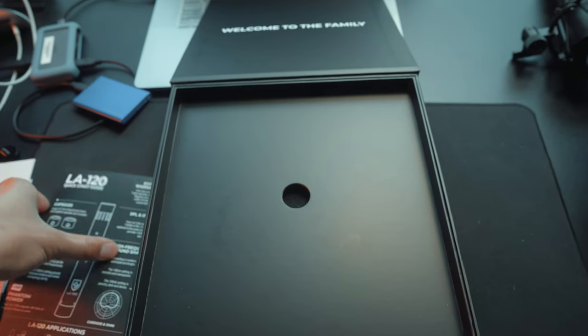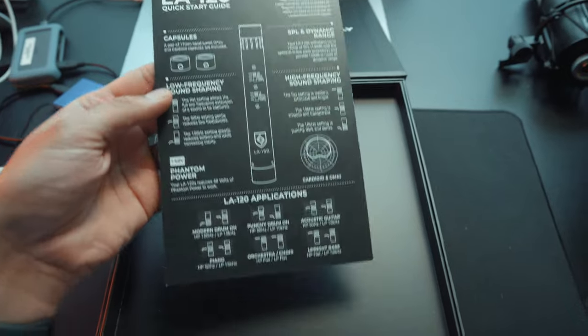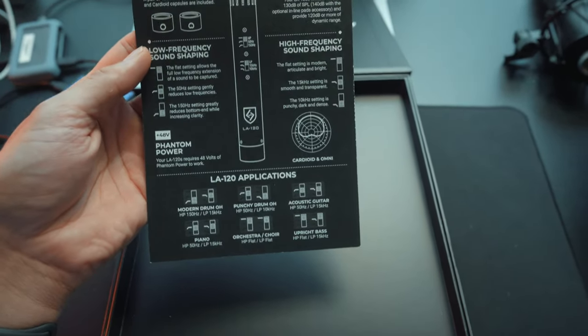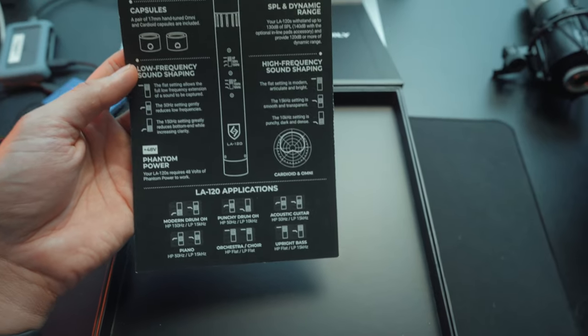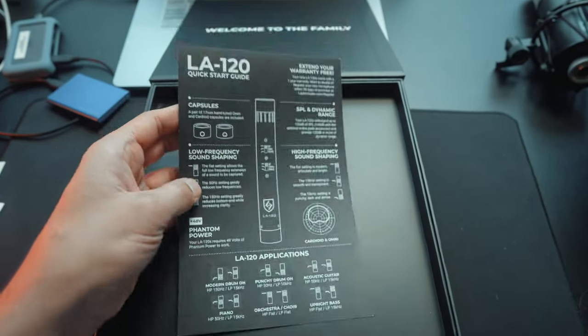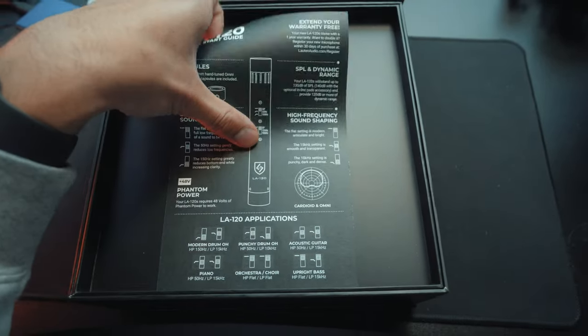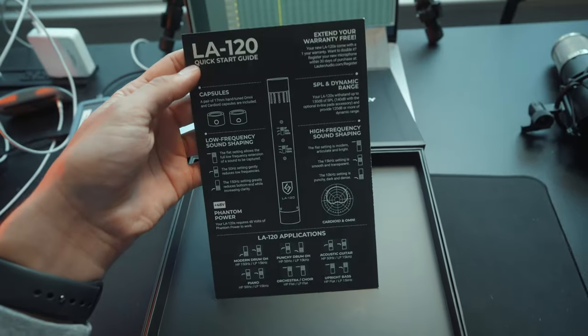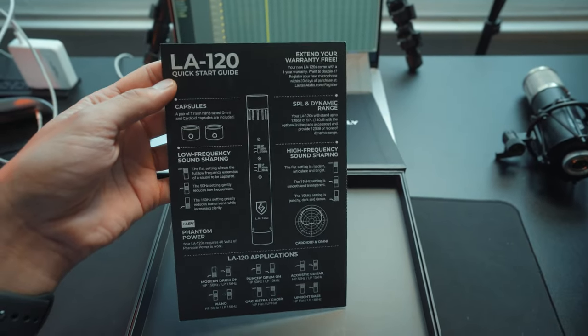So we got some paperwork, but the main thing out of all this paperwork that I really like is this sheet right here. It tells you the different applications. We got, like, punchy overheads, piano, upright bass, acoustic guitar. This is a good starting point when you're recording, and it would definitely speed up your workflow later on in post. It talks about the capsules, the sound shaping, dynamic range, and all that.